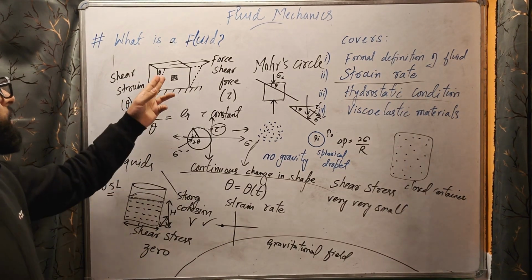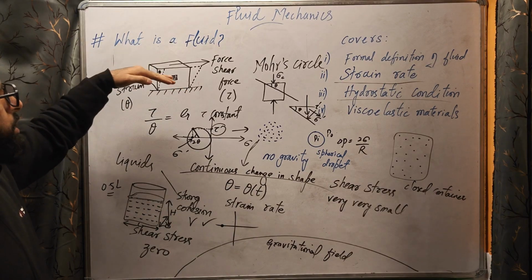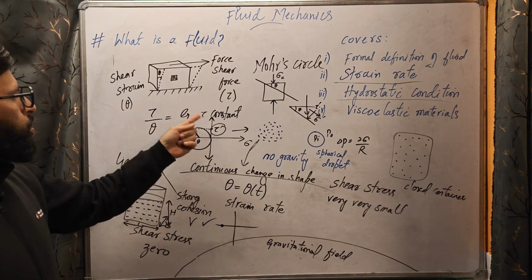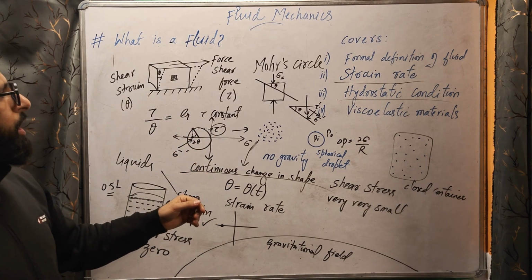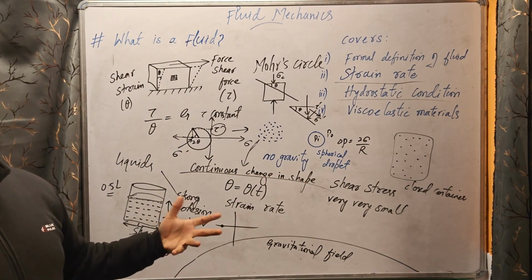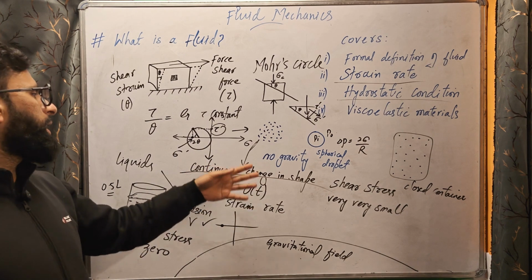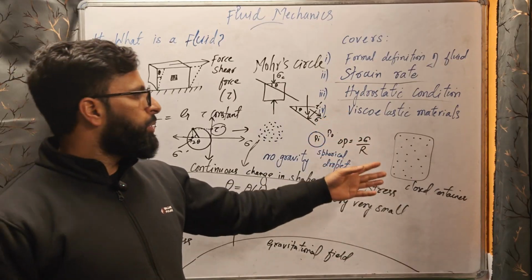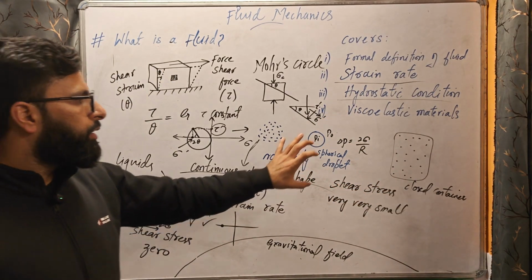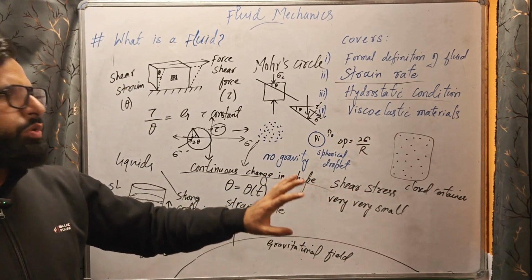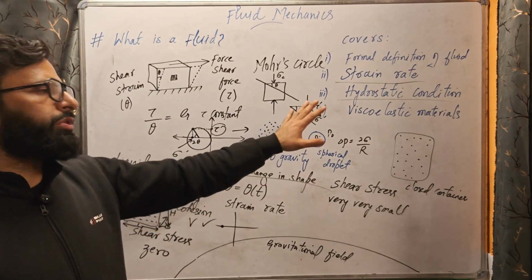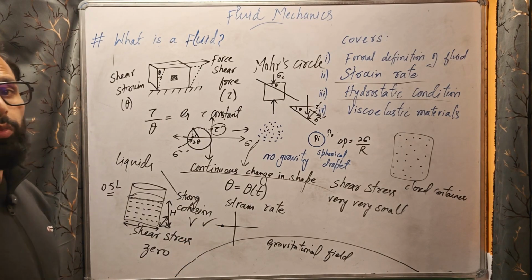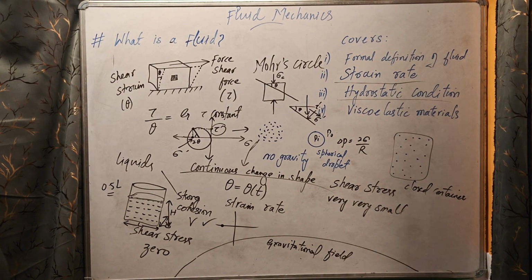So for solids, there is always a shear stress present at any inclined section. There will always be present. So we have Mohr's circle. When liquids and gases are flowing, there will be shear stress present, and we have Mohr's circle. But when we have hydrostatic condition, means liquids and gases do not flow, they are at rest, they are static, the Mohr's circle becomes just a point, reduces to a point.